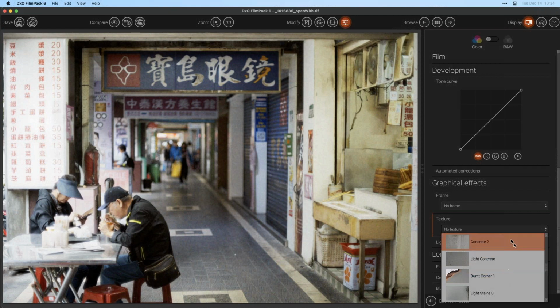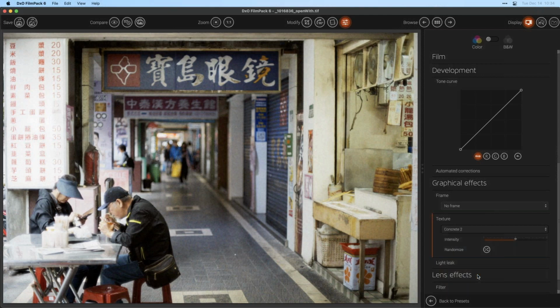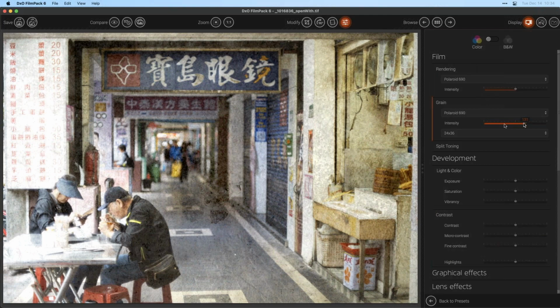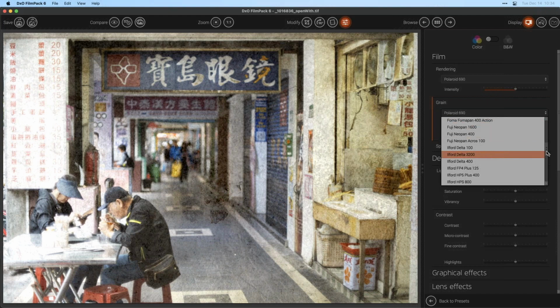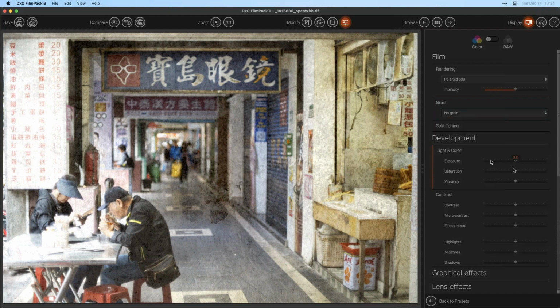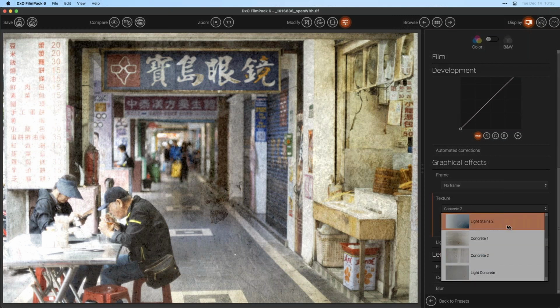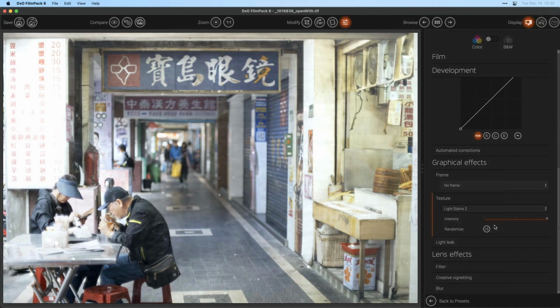So if I choose a pretty bold one like concrete, let's do this big concrete here, and I crank the intensity way up. In fact, I'm going to go to no grain, just so we can see exactly what's coming from the texture versus coming from the grain. You can see there's this very obvious pattern happening in here that doesn't sell it as anything. Unless you're trying to make somebody believe this was painted onto a concrete wall, this is probably not going to pass the sniff test.